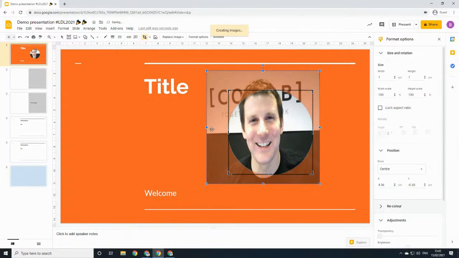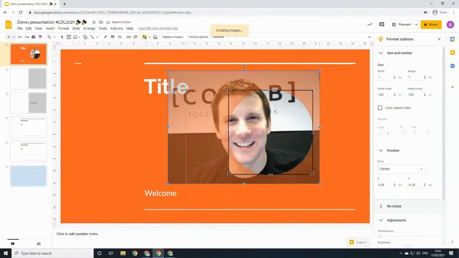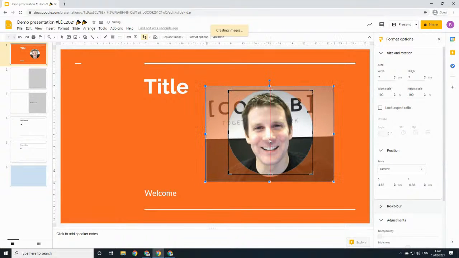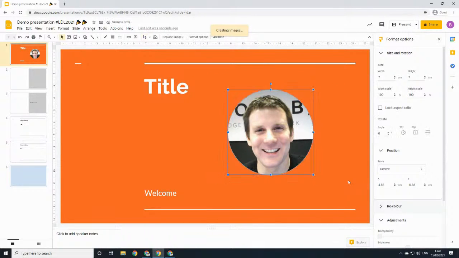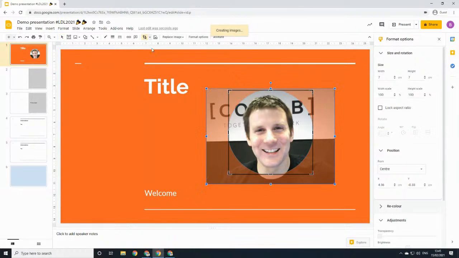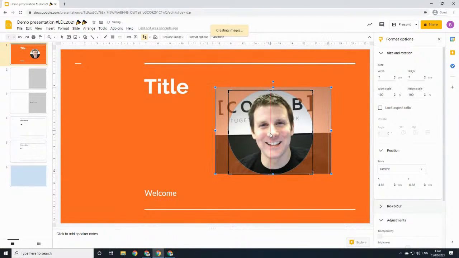So I'm then going to pull the picture out so I look less cropped. And then I'm going to move it around a little bit to just center me. And you'll notice the red line appears for me, and that allows me to center it both horizontally and vertically. Okay. Immediately, that's maybe a bit too close for my face, but immediately it's looking a little bit better than it did. So I can make that a bit smaller, and then I can move it around again. Just maybe center that off.